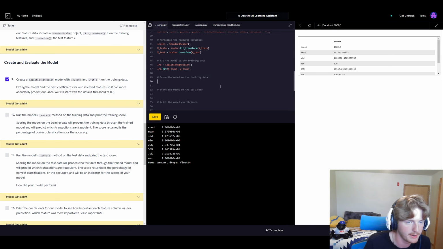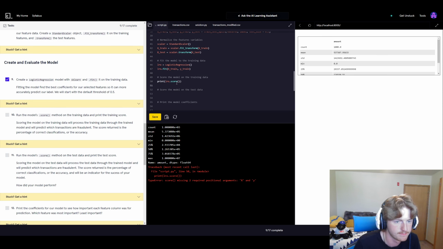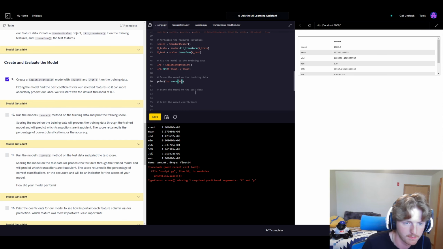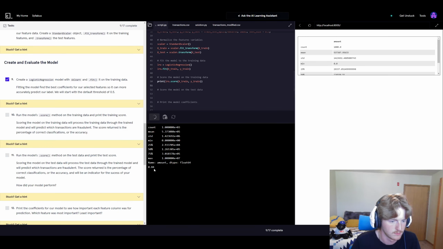So we'll score it by doing LRO.score, and it wants me to print that value out, so I'll wrap it in parentheses and do something like that. 84%, which is pretty good.